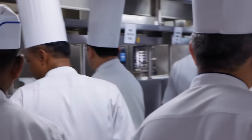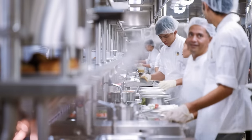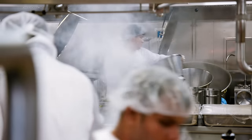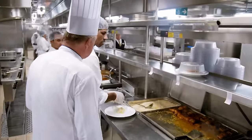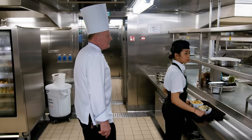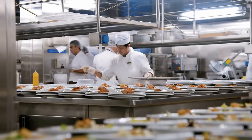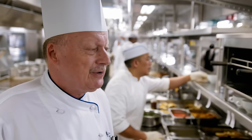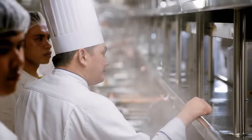At 5pm the team kicks into action. With 250 well-drilled crew members working in two huge galleys, Thomas has to make sure everyone is up to standard: don't cook too much fish in advance, decorate the food with chopped parsley. Any cruise ship this size is the biggest food operation in the world, because it's not like a hotel. A hotel might have 5,000 beds but half don't eat there — here, they have no choice. There's nowhere else they can go.